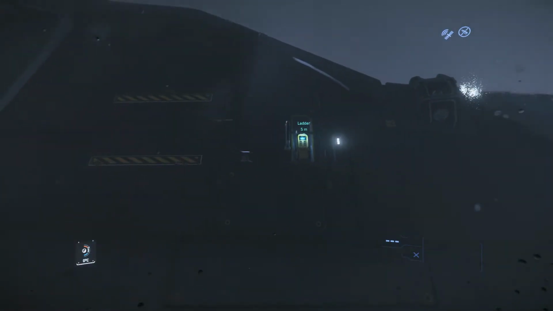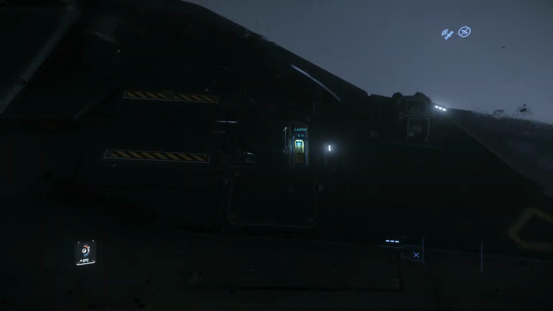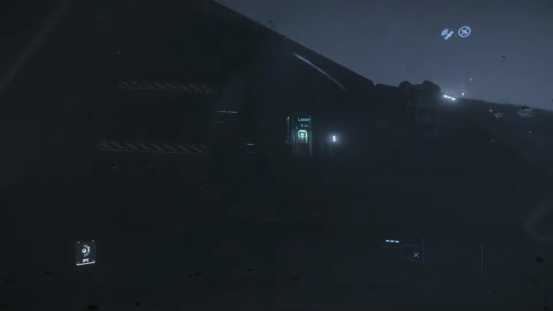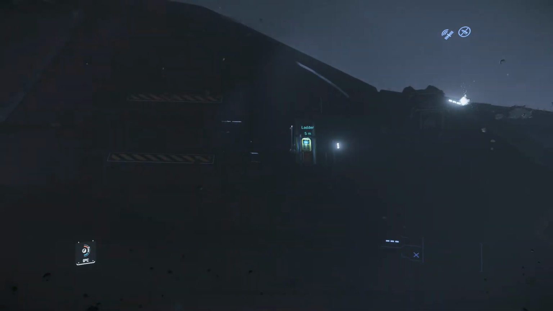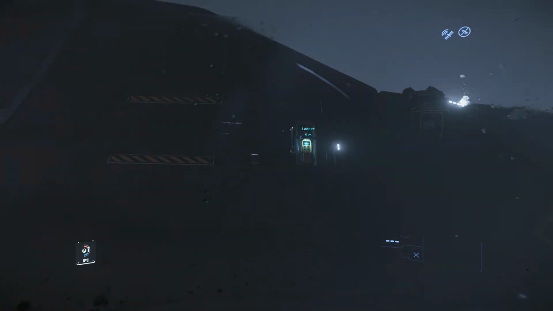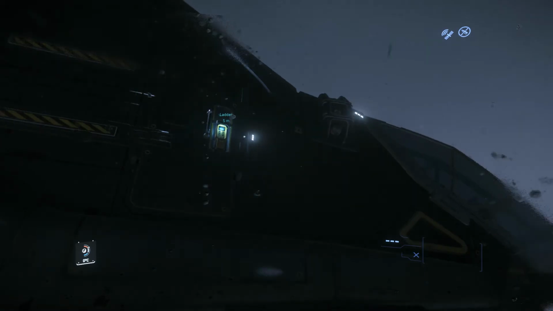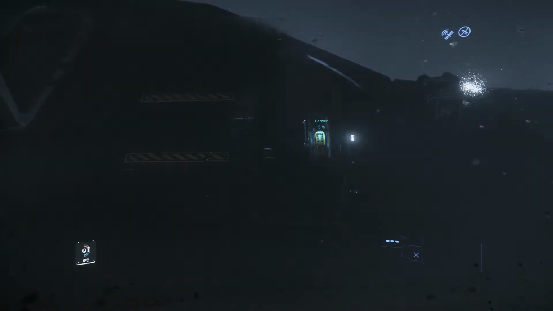Unlike most of the ships in Star Citizen, where the ladder is placed on the left-hand side of the hull, the Herald did the opposite, a little bit different. It placed it on the right-hand side. Well, maybe it's a kind of feature.